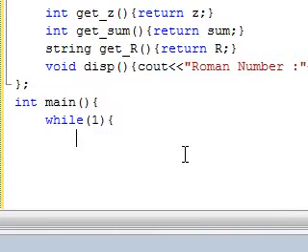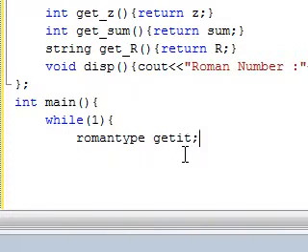And we'll say Roman type, and we'll say get it. And then we're going to say get it dot set Roman.